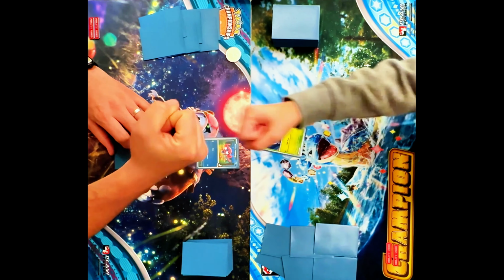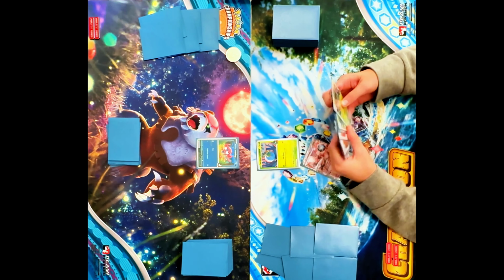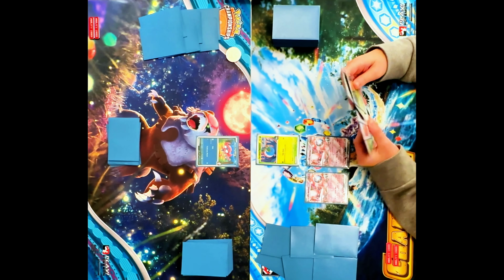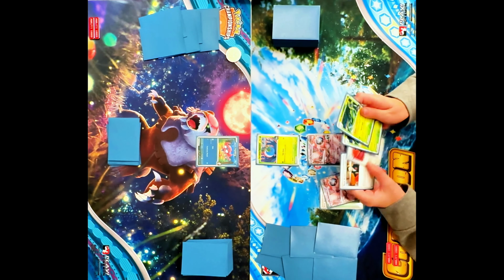Today we have a match between the Team Rocket deck and the Marnie deck. The Team Rocket starts with Tarantula, benches 2 Mewtwo EX, then they'll attach an energy and pass the turn.